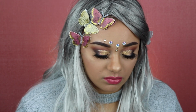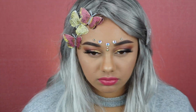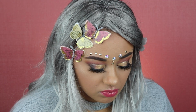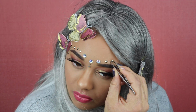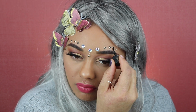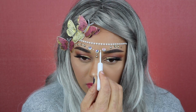But here I took some spirit gum and I just started applying stuff to my face. So these butterflies and the jewels and everything are from Michaels, and I literally just took spirit gum and put it wherever I wanted the stuff to go. So like the butterflies, I spirit gummed to my face, and then all the jewels I put down spirit gum first and then stuck the jewels to them. And at this point it's just really your own creativity and kind of whatever you want to do. I just really like all the colors together.